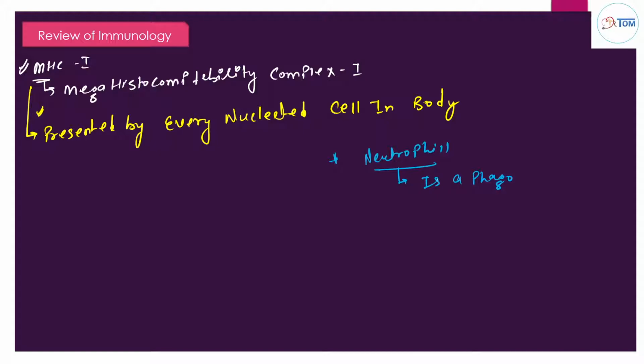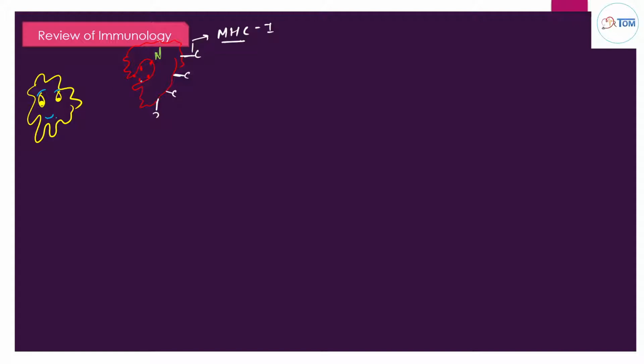So neutrophil is a phagocytic cell. What is a phagocytic cell? A phagocyte is a cell which can eat a pathogen. So basically, phagocyte means eat pathogen, right? I hope I made myself clear. If this pathogen comes in contact with a neutrophil, then the neutrophil just eats it, and the chapter of this pathogen will close. Nothing happens further. But of course, we are not talking about that pathway.